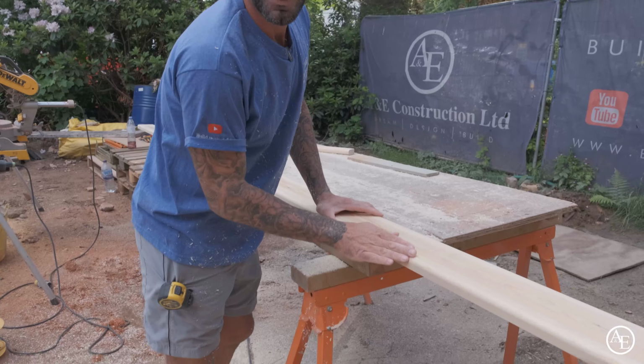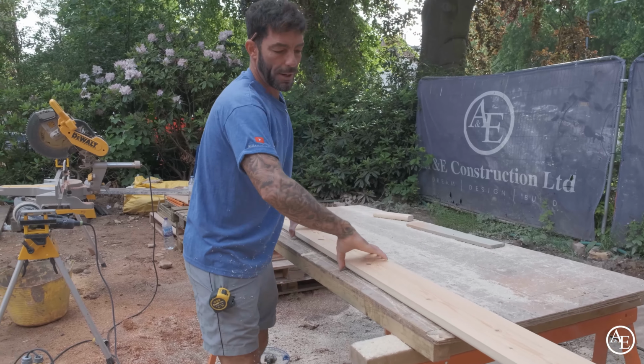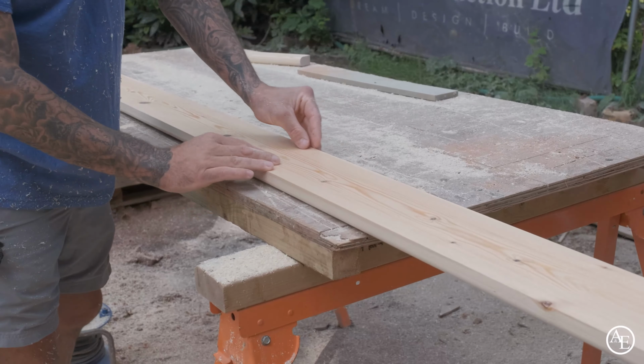Basically, I route one side of the PSE, so I'm turning this timber around like that, and I'm going to route these two edges now, and then obviously we'll create a nice round bull nose.